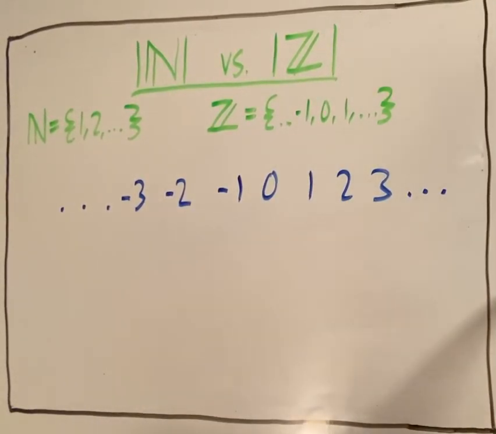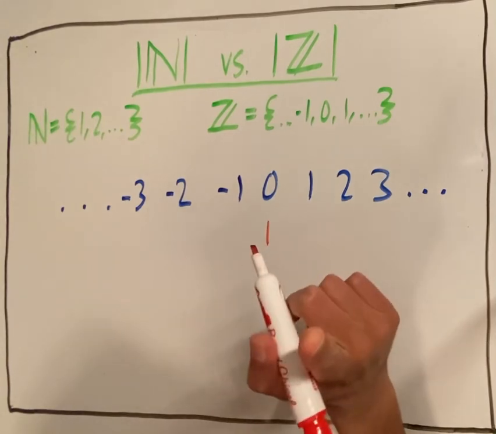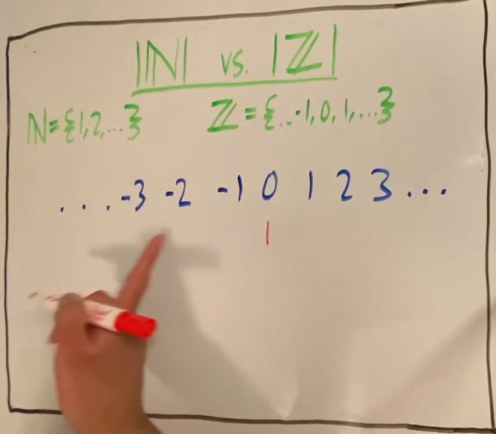So now we can try and come up with another bijective function between these two sets. And only go ahead now if you're ready to hear the actual solution. So there is in fact a bijective mapping between these two sets. And in fact, the set of natural numbers does have the same cardinality as the set of integers, as unintuitive as that may seem. So here's a way that you can create a bijective function between these two sets. You can have 1 mapped to 0. And so the last time the issue was that we never got to any of the negative numbers. We never had any natural numbers mapping to 0 or any of the negatives.